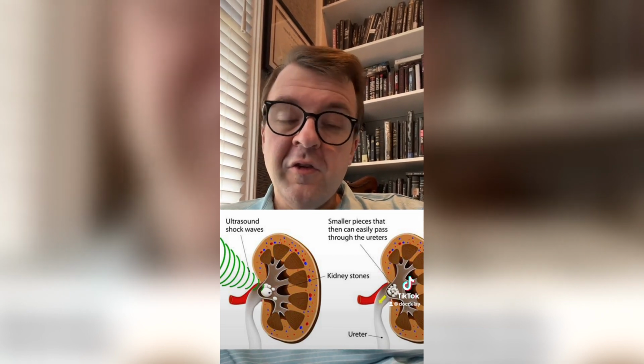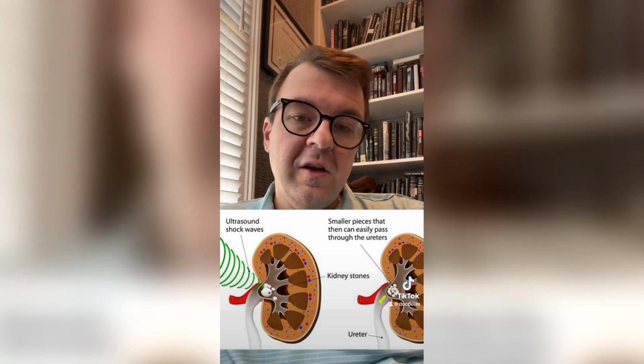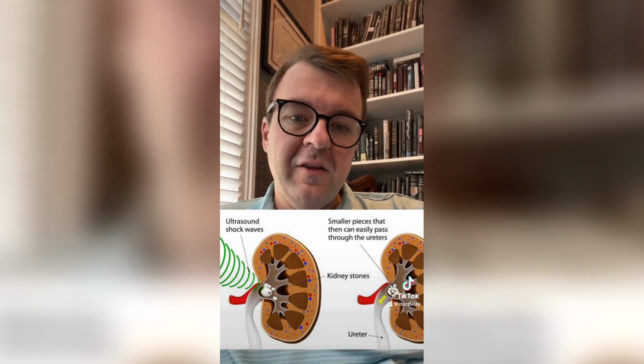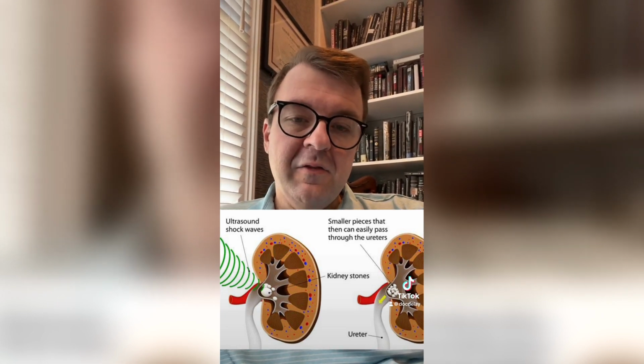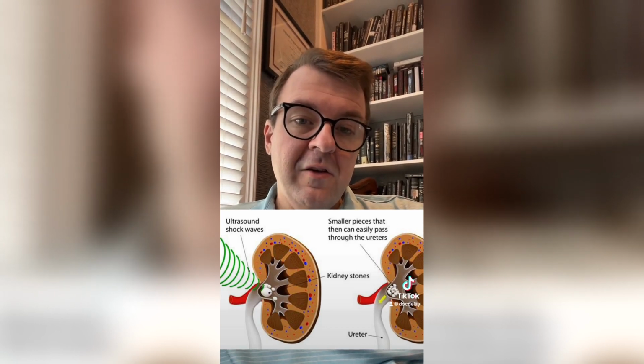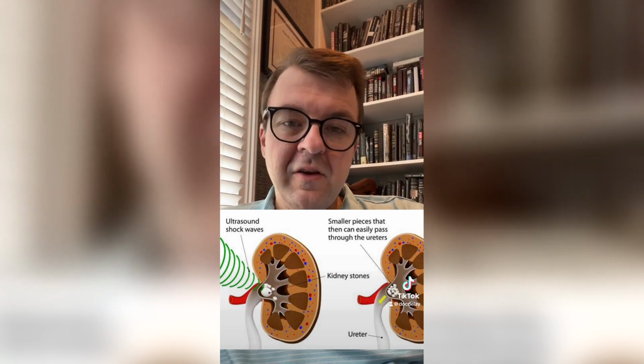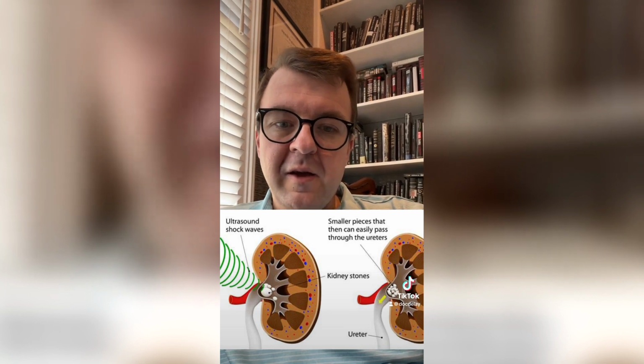Shockwave lithotripsy is a process where sound waves are used, and they are targeted towards the stone from outside of the body. There are a variety of different types of devices that have been used to do this. Now, we mainly use what's called a piezoelectric lithotripter, but the basic idea is the sound waves break up the stone into fragments that are small enough to be passed. Here, once again, the patient is usually asleep, but for most patients we don't have to place a scope inside because the stone is broken up.